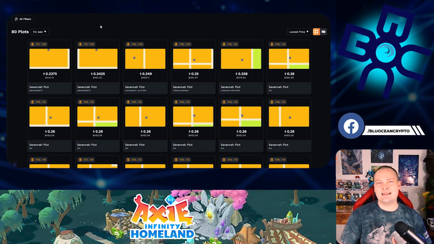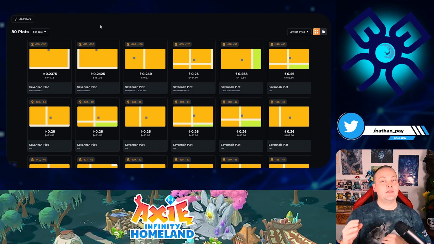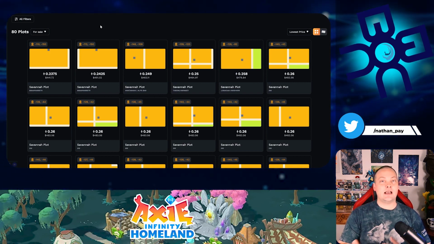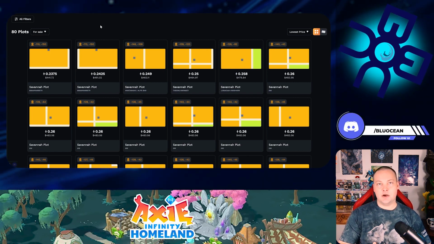Now, right now, in order to get in, there is a little bit of a paywall. The cheapest land right now for savannas is about $441. Obviously, it scales up quite a bit, but the earnings do depend on the land rarity. But obviously, if you already have a land, you're great. If not, this is going to be a bit of a barrier to get in, but this is good to know.